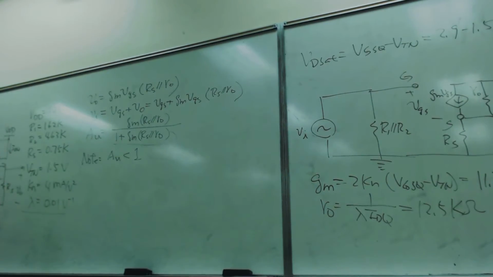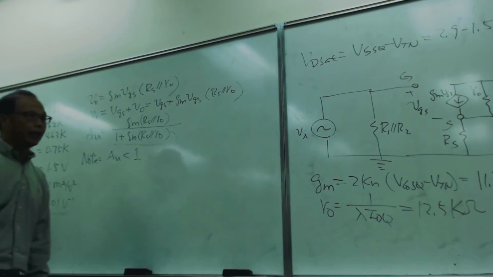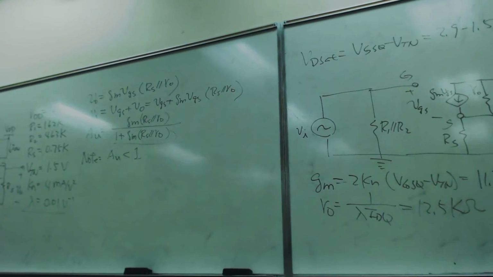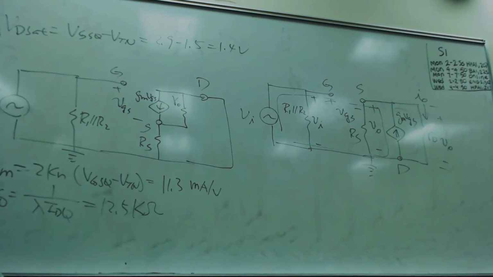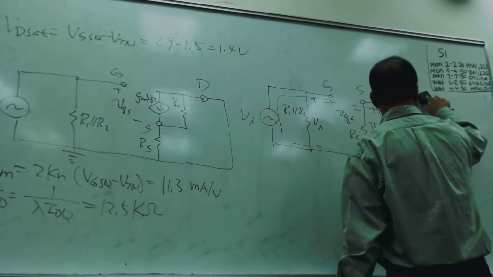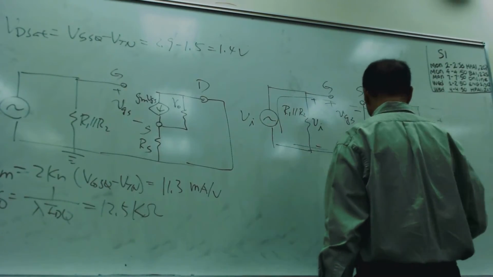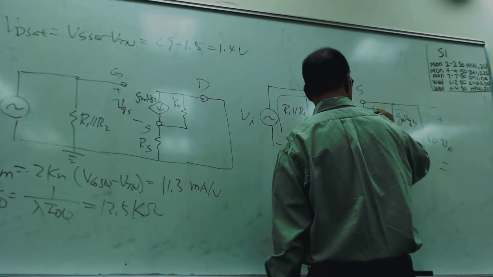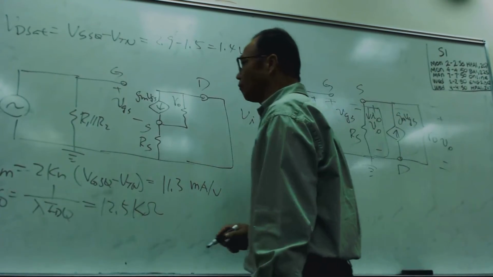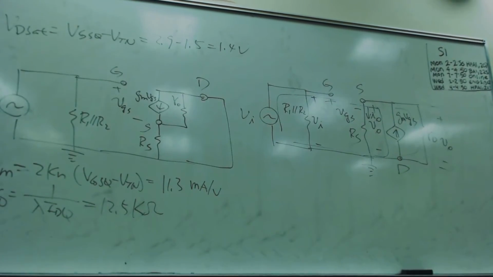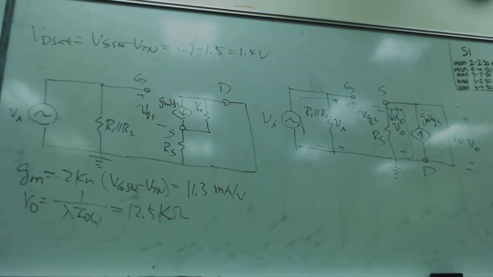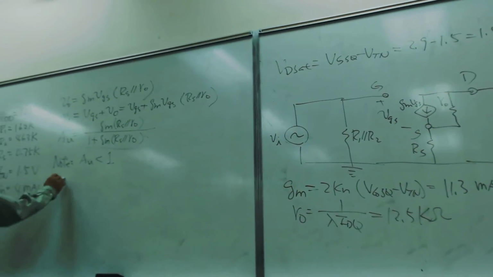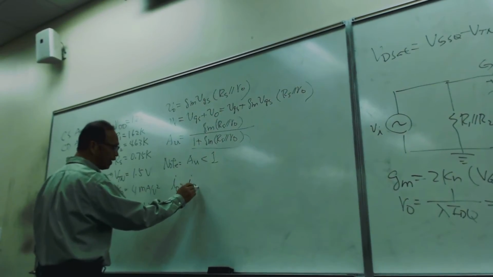Any more questions about this? Okay, then let's try to find A sub I. So let's say this is I sub O. No, I sub O actually is not from there. It's from the R sub S, because that is considered the load of the output. So basically, I want to find out what is I sub O, which is the current going to R sub S.